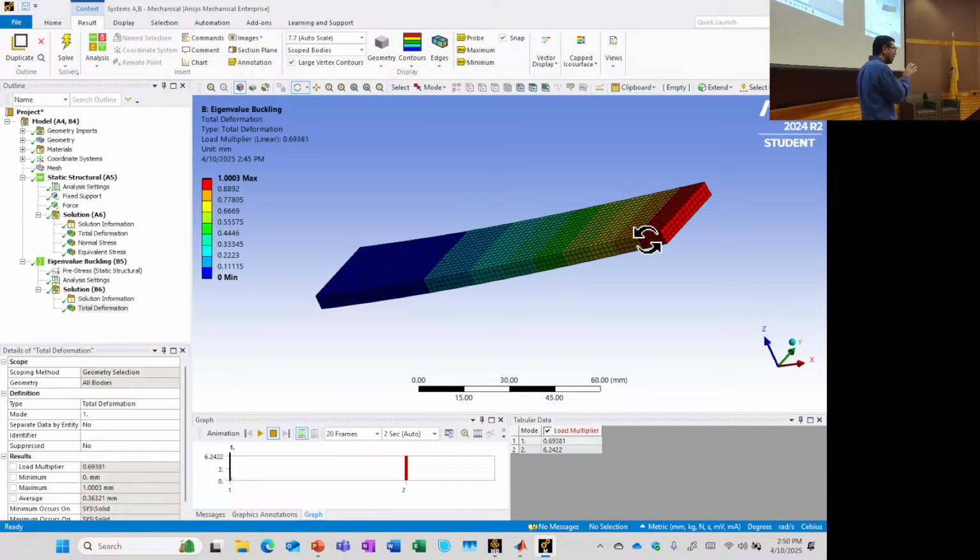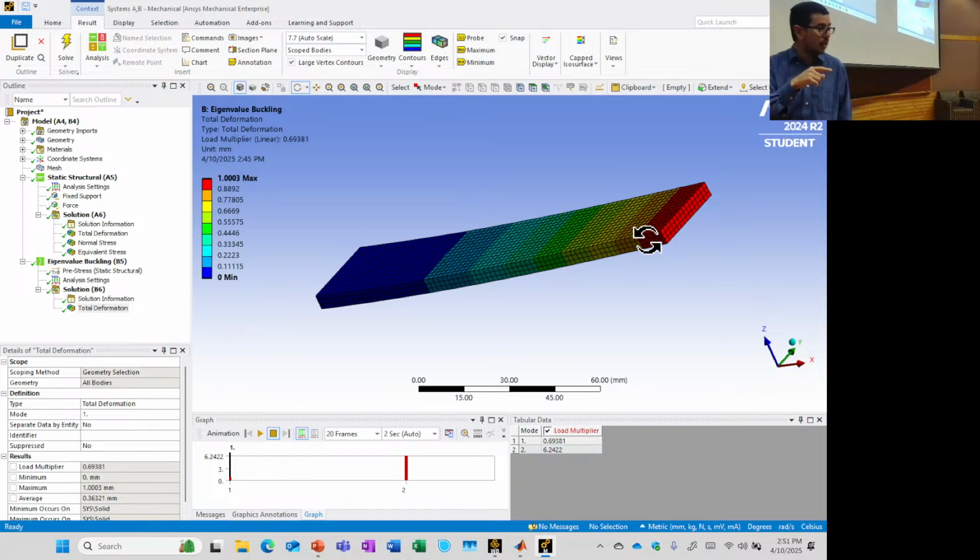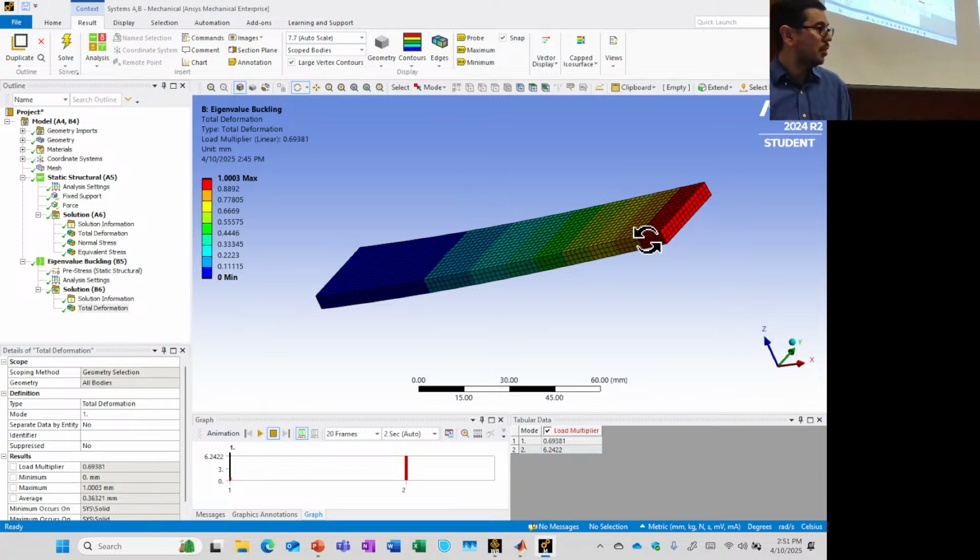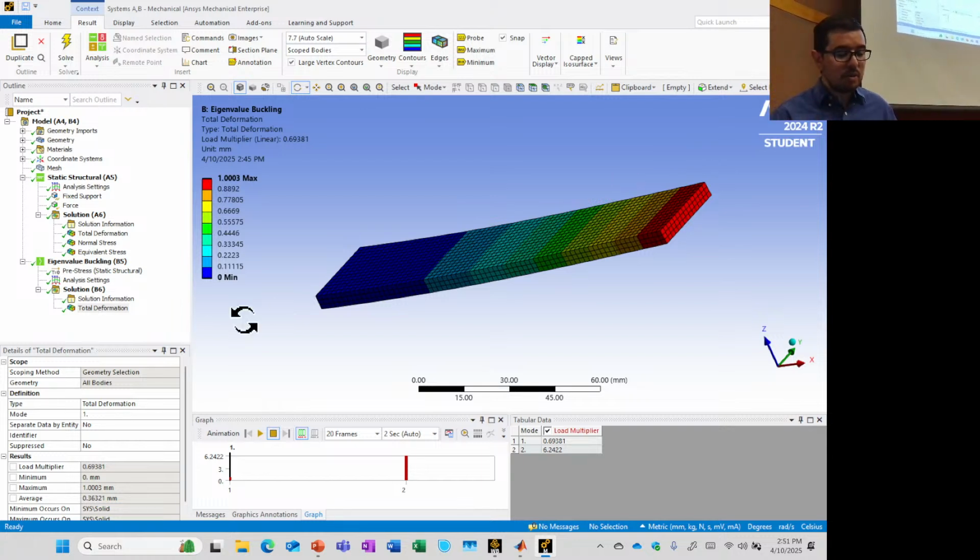So fixed in ANSYS has a specific meaning. It means it constrains all 6 degrees of freedom. So fixed will mean that the 3 translation degrees of freedom and the 3 rotation degrees of freedom are out. This still has rotation, so we don't want to use fixed, but we can constrain displacement. That will still give us the rotation on the end.